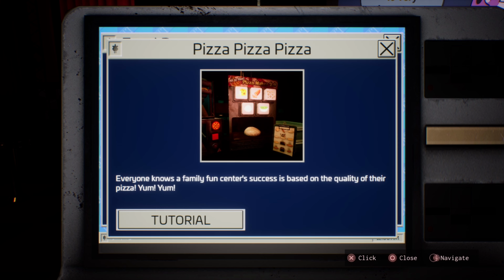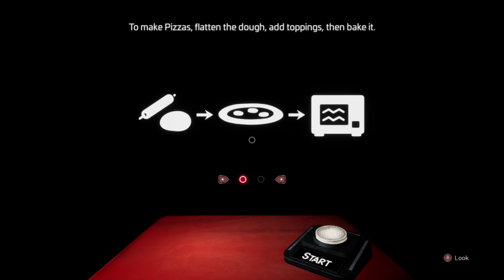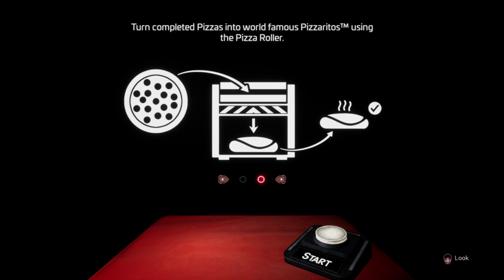Everyone knows a Family Fun Center success is based on the quality of their pizza. Yum yum. Well, I don't know about you guys, but I love pizza. Pizza is amazing. To make pizzas, flatten the dough, add toppings, then bake it. Yes, that's simple enough. Turn completed pizzas into world-famous Pizzeritos TM using the Pizza Roller.